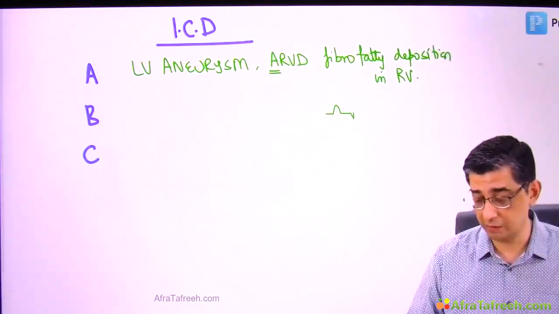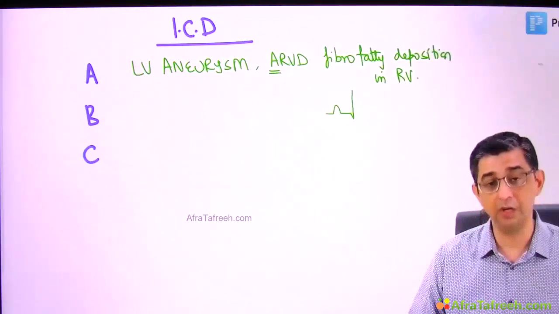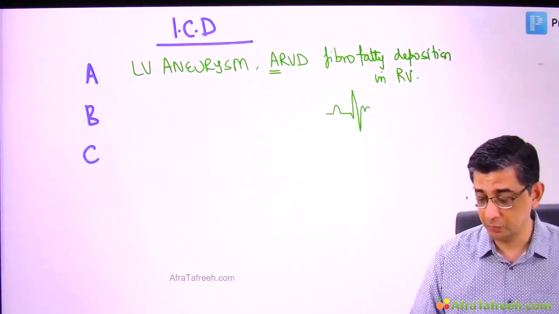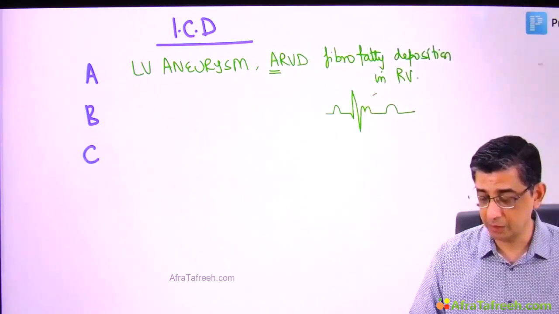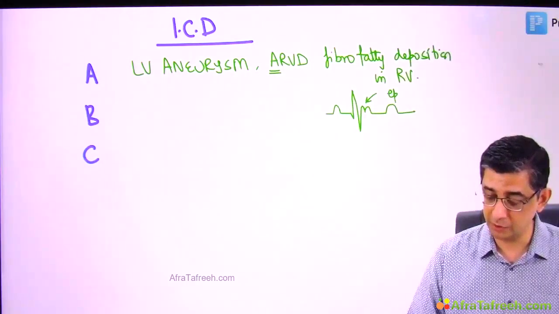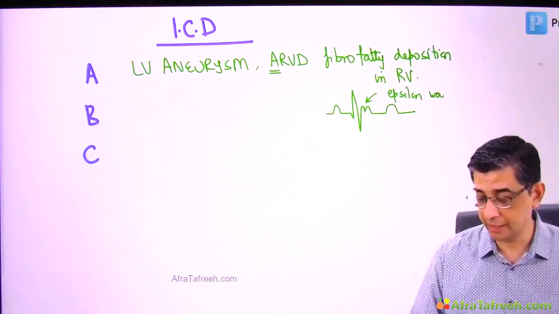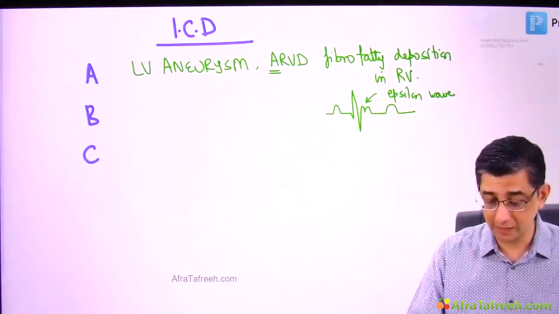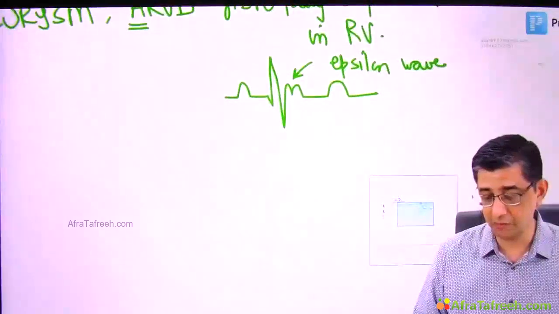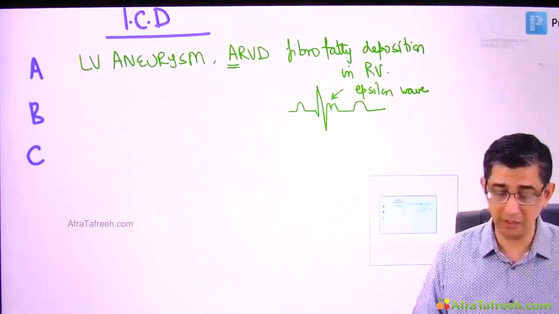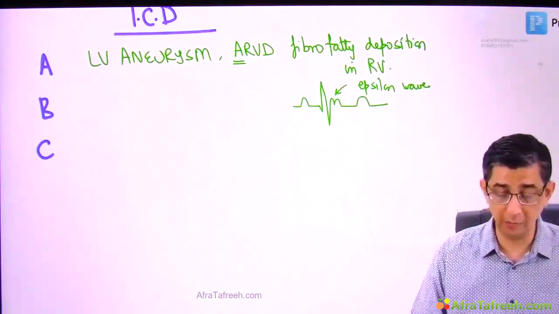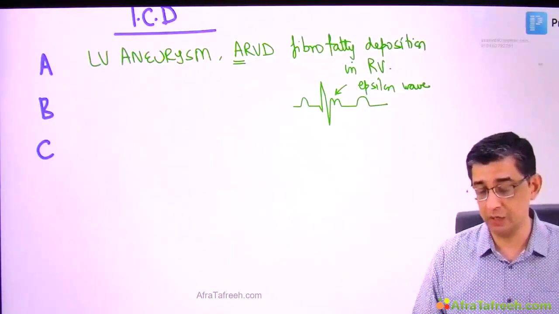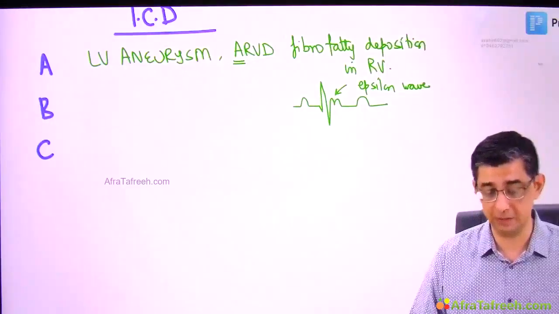Why? Because again, they can develop VT or Torsades de Pointes. In fact, if you do an ECG of a person with arrhythmogenic right ventricular dysplasia, you might be able to pick up an abnormality which is very characteristic and is called the epsilon wave. This finding will be present right where the J point should be present. Right in the starting I mentioned no isoelectric point. So at the exact area I've just shown, this peculiar wave is present, called the epsilon wave, and it helps you in identifying ARVD. This is obviously if the person comes in advance when he was symptomatic, when he was having syncopal episodes and you did an ECG which showed this characteristic manifestation.